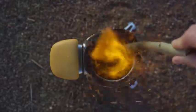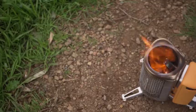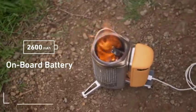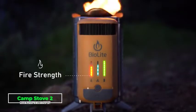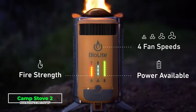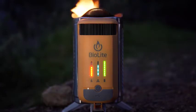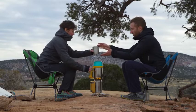Now with updated thermoelectrics, the Campstove 2 provides 50% more power than the Campstove 1. And incorporates an onboard battery so you can store your electricity for whenever you need it. The updated LED interface provides real-time feedback on what's going on inside and features 4 fan speeds to control the size of your fire. Integrate with BioLite accessories for a perfect camp kitchen that you can bring anywhere.